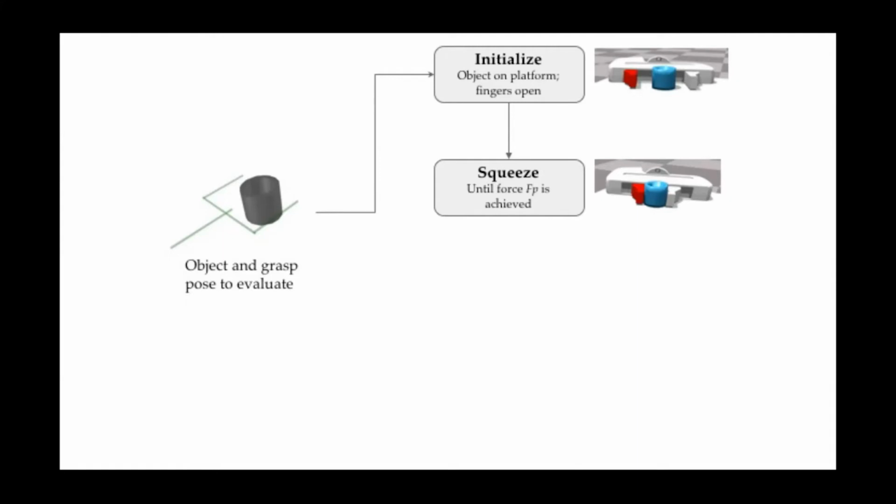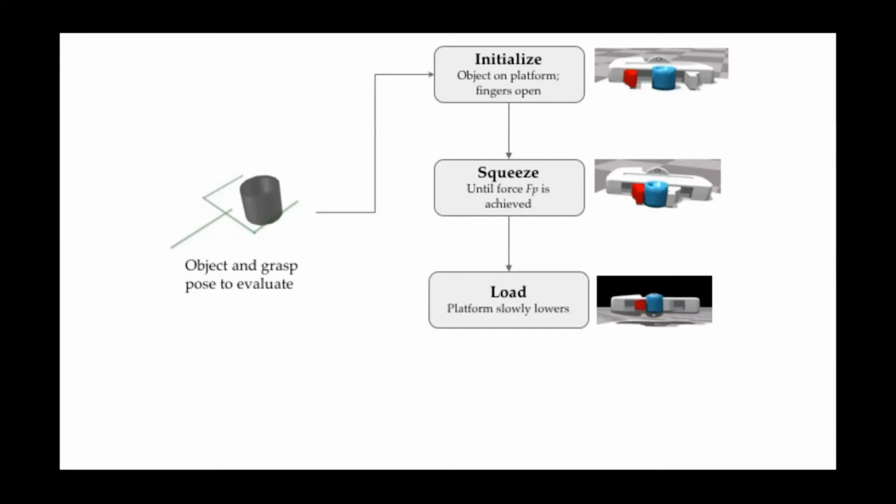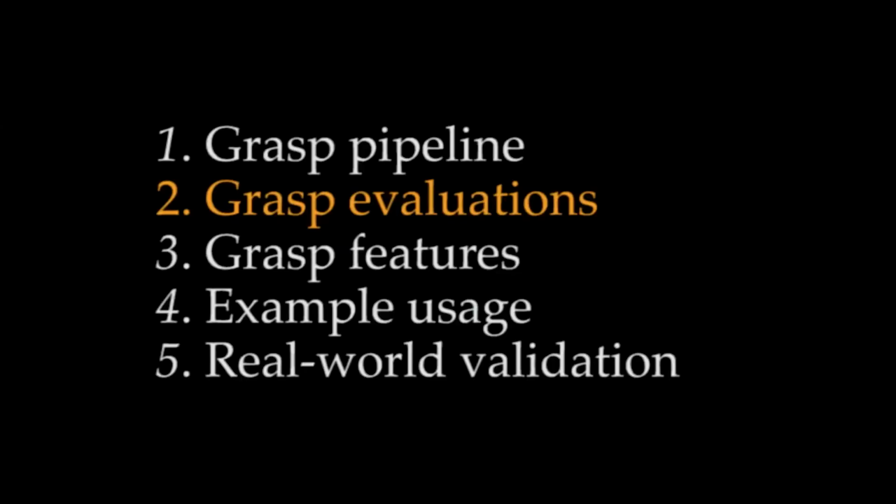This squeezing force is calculated automatically. For example, prior to performing a pickup evaluation, which is one of the 4 grasp evaluations that we'll go over next, this Fp is the normal force that applies enough frictional force to overcome gravity. Once Fp is applied, the load phase begins. In this phase, the platform is slowly lowered while the gripper stays in place, which induces incremental gravitational loading. Then, one of 4 grasp evaluations is performed according to the user selection. These evaluations include pickup, linear acceleration, angular acceleration, and reorientation. We'll now go over what each of these does.